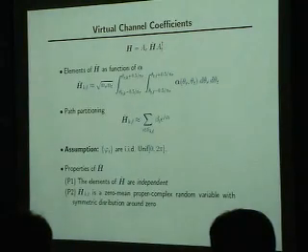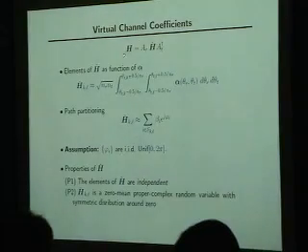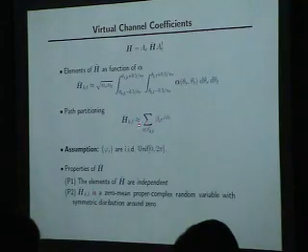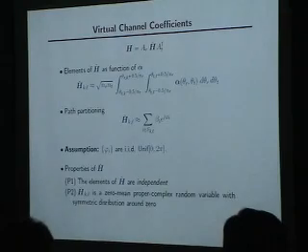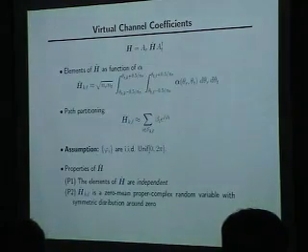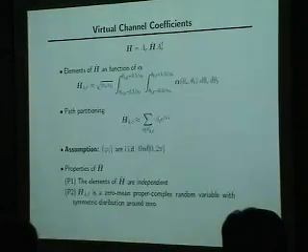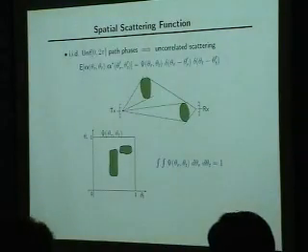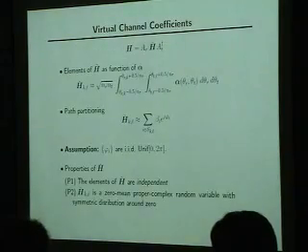So what we are saying is that even though the elements of H may be correlated and non-Gaussian, the elements of H tilde are going to be roughly independent and proper. And they also have a symmetry, and the symmetry just follows from the random phases. If I replace H by minus H, it's symmetric around 0 again. You can go in any angle you like and you get the same distribution. That's basically the circular symmetry associated with these kinds of random variables. Put any random phase on this and it doesn't really affect the distribution. And we'll exploit this property too in our analysis. So that's the independence of H tilde.